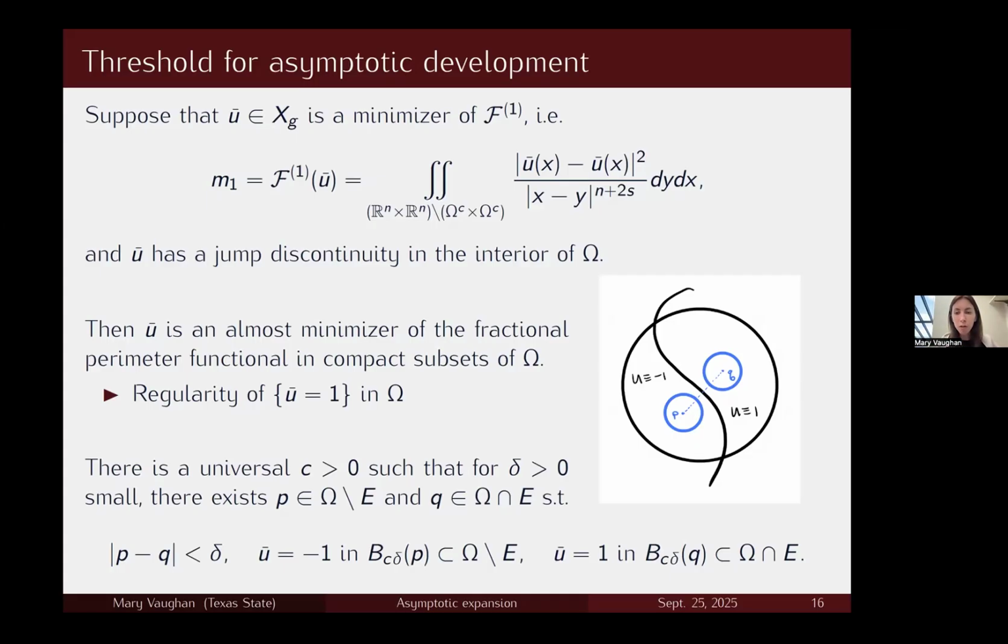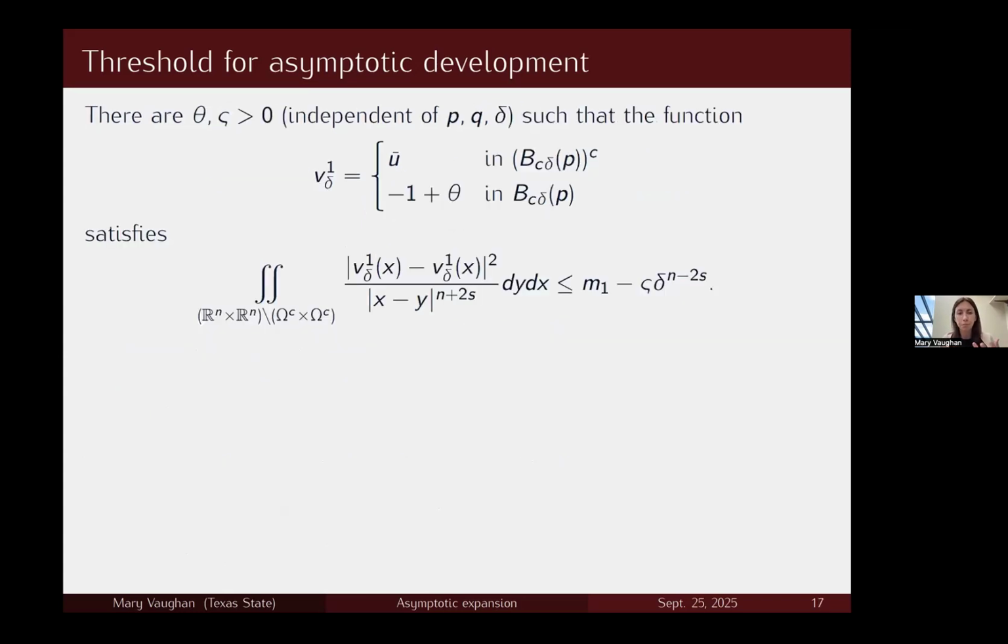Then what we do, I'll have it on the next slide, but just to reference it on this slide with the picture, in this ball here, in the set where u is equal to -1, I'm going to lift my function up just a little bit. And by doing that, I can show that if I take this function u bar and lift it a little bit in this set, then this energy, which is like the kinetic energy, reduces a little bit because I don't have the potential energy here to worry about. So that's exactly what we prove.